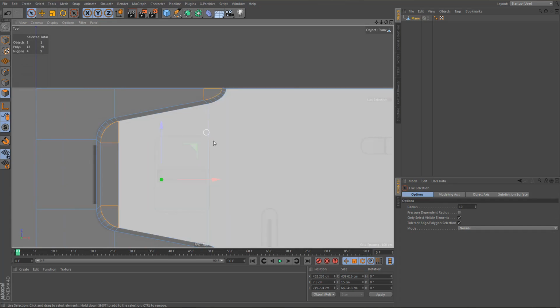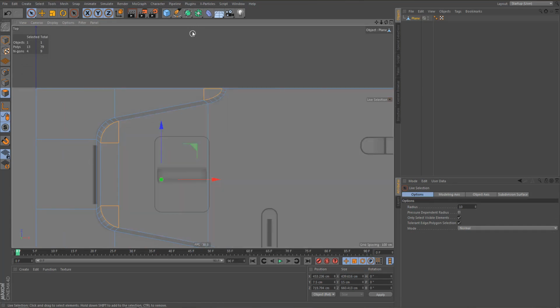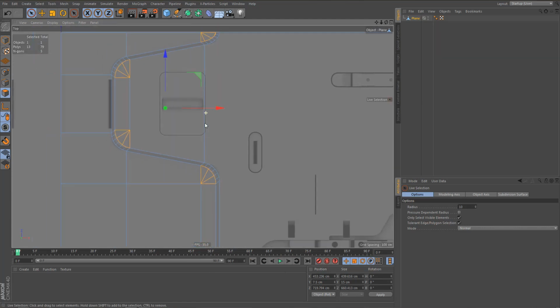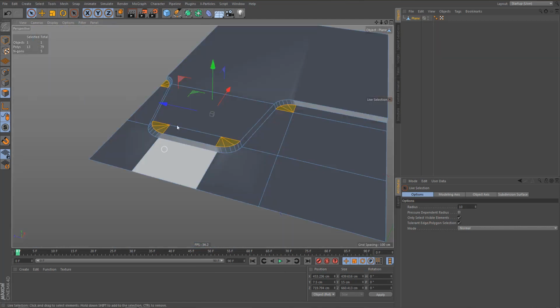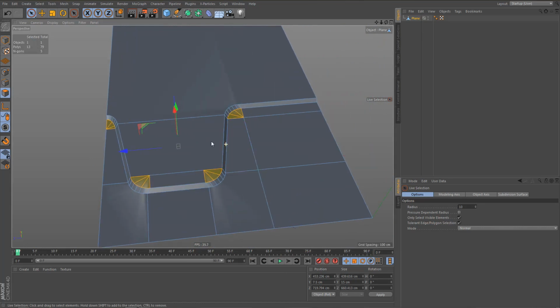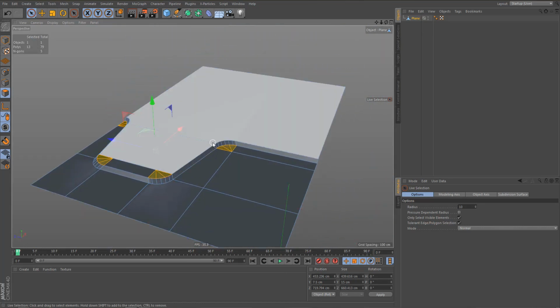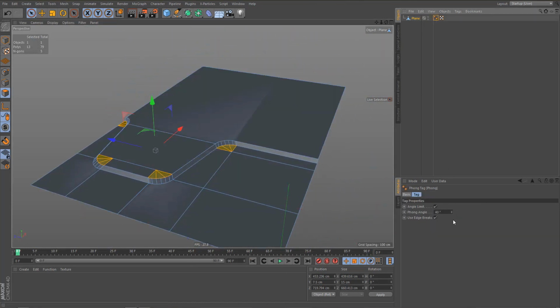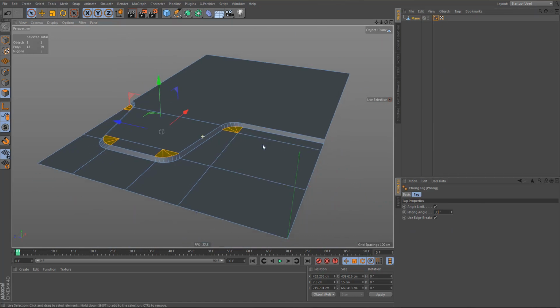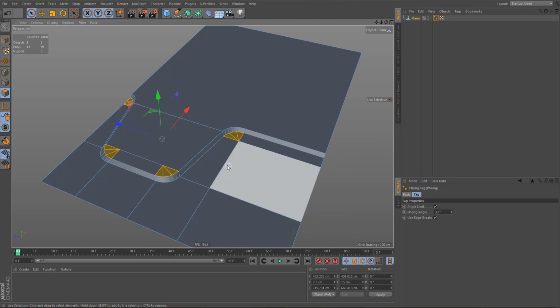And I'm going to select these n-gons here and remove them. And you can see this is looking a bit nasty, but we can fix that by reducing the Phong angle to 33, and now everything looks fine.